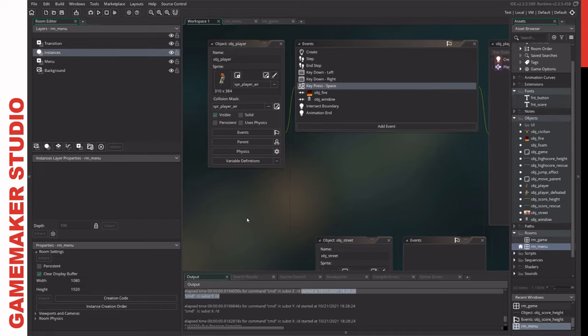RPG Maker, for example, allows us to do role-playing games very well, old-fashioned games, and the Unreal Engine and the Unity Engine, of course, are the more whatever you want to do with them, whether it's AR, VR, 2D or 3D games, you can do the development with them.